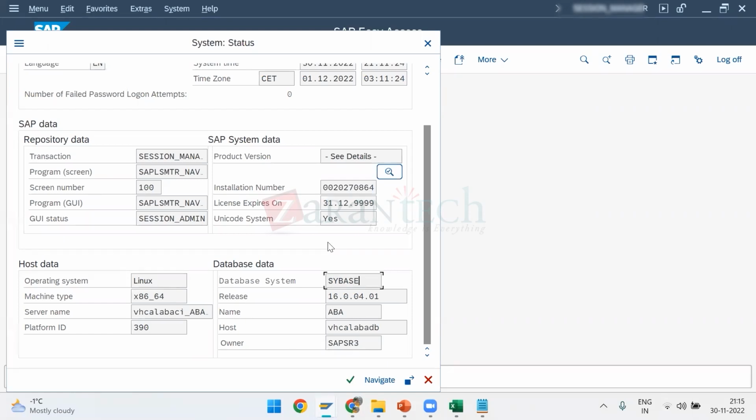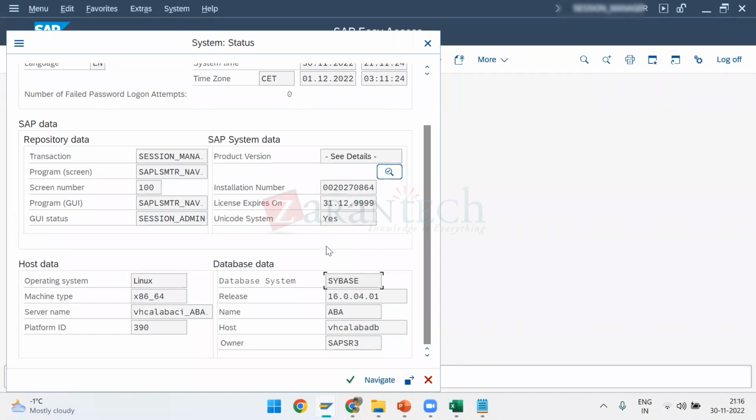Pawan, I just want to clarify your doubt. If we are on the ECC platform, we can use a HANA database. Yes, we can use HANA database instead of other databases. Is it mandatory? It is not mandatory, ECC works with any database. Not only HANA, it works with Sybase, Oracle, Linux, SQL. So ECC works with any database, but S4 HANA works with HANA database only.